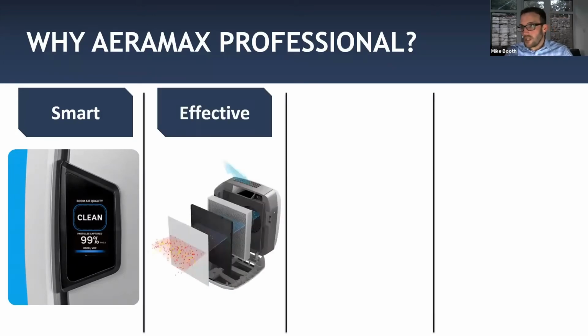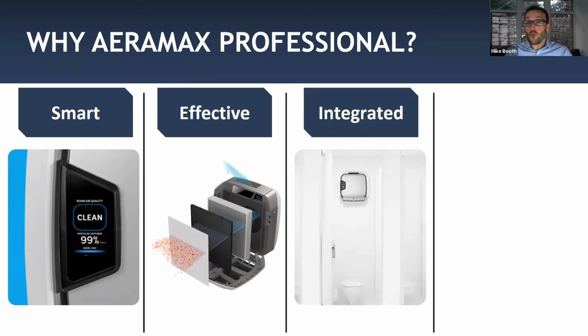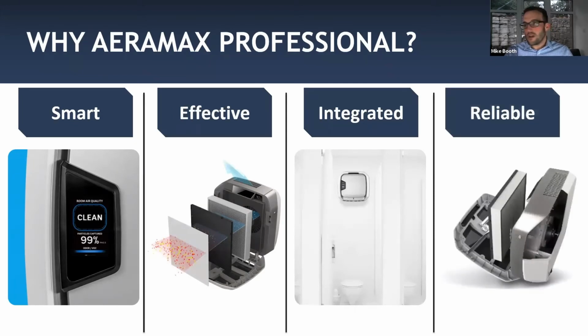Effectiveness is critical for these solutions, and we rely heavily on HEPA filtration in order to get to that 99.97% performance at that 0.3 micron level. We're an integrated solution. We believe in wall mountability, and as we looked at previously, there are some benefits to that in terms of the overall clean air performance. And we pride ourselves on the reliability of our solution. As a 103-year-old company, you don't survive that length of time without being extremely proud and extremely diligent with the quality of your products. And our machines come with a 5-year warranty, just to give that maximum peace of mind up front.